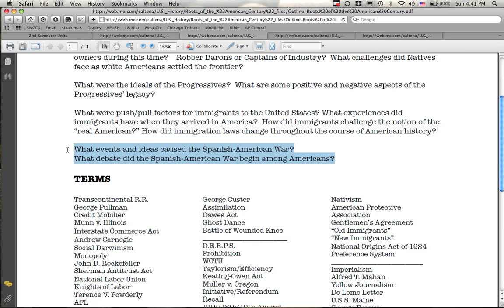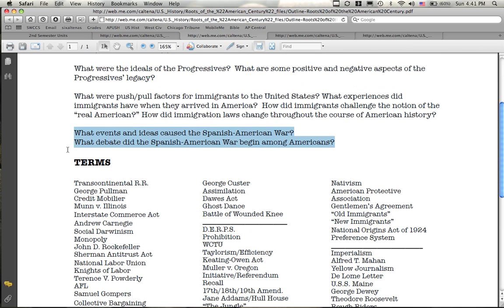Remember yellow journals that were kind of beating the drum for war. And then once we got involved in the war, there was a debate that erupted about what we were doing there. We were freeing the Cubans, but then we seemed to be having other opinions about other territory, like Puerto Rico and Guam and Hawaii, and most notably the Philippines, where another war breaks out, this time against us, because the Filipinos believed we were fighting for their liberation just like the Cubans, but then we decided to stay in the Philippines.